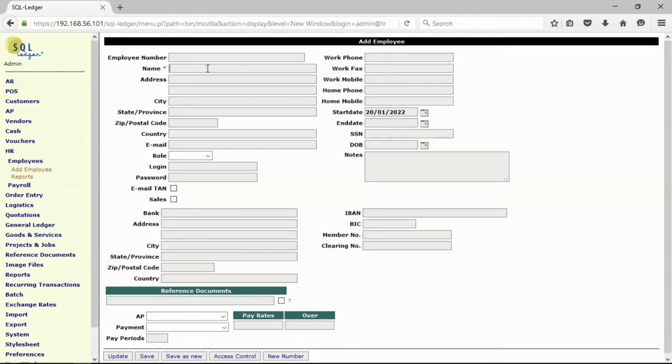Then the last person will be TV. TV is the accountant. TV Emmanuel. The address will be the same.